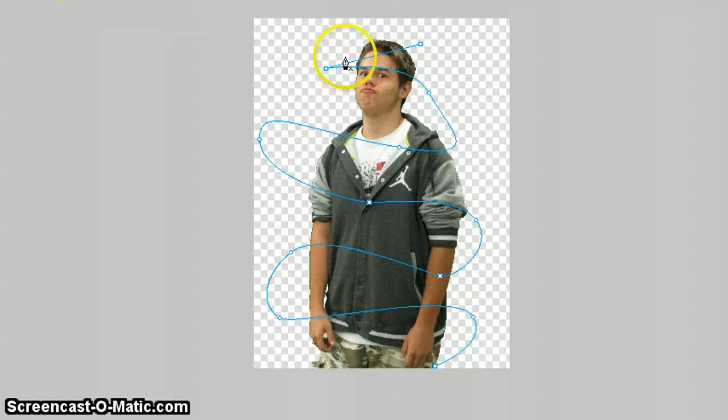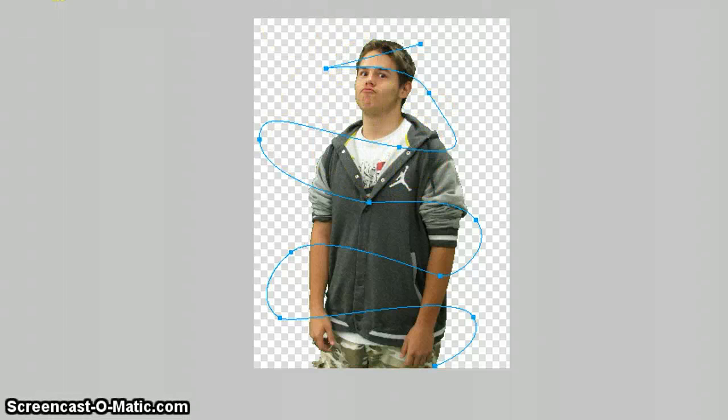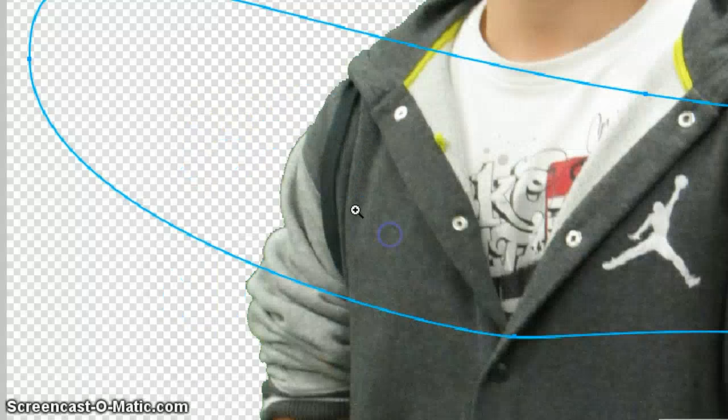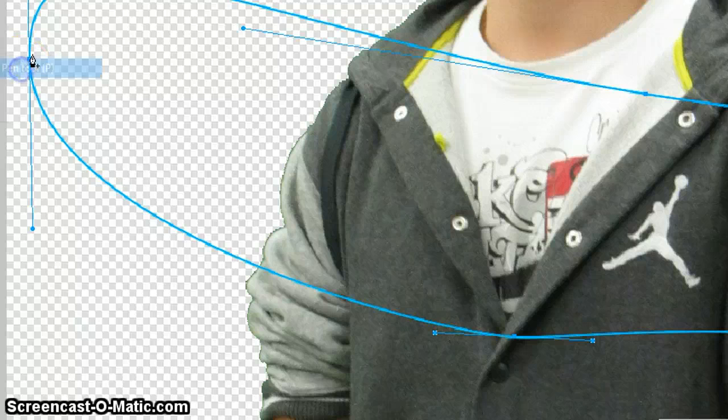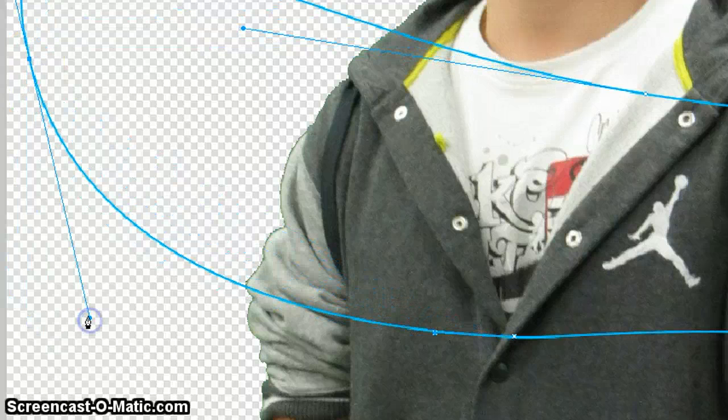All right, and there's my path. All right. You can tweak it if you want. To tweak it, you need to go to these points, and if you select these points, you can actually rebend the shape.